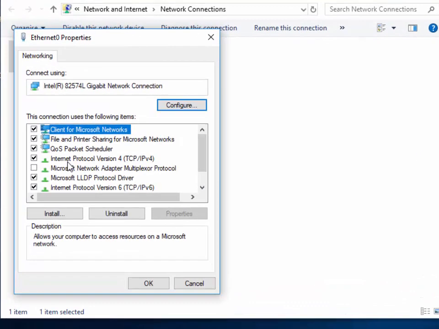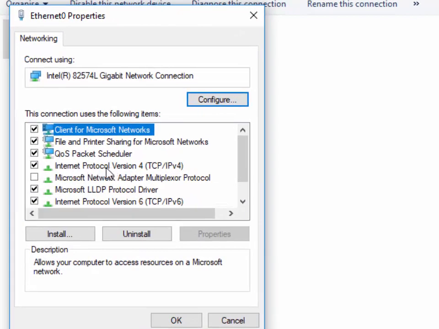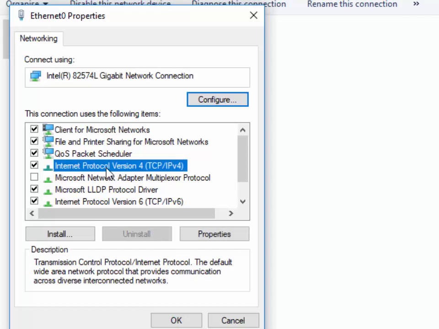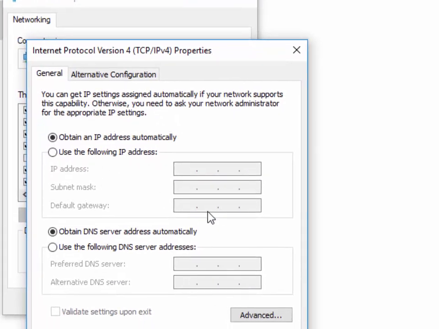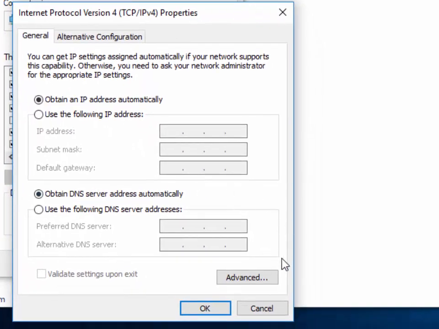And then move your mouse over to Internet Protocol version 4, TCP/IPv4. Left click once on the wording, and then move your mouse over Properties and left click on the word Properties. You'll see here it says Obtain DNS Server Address Automatically. Now we want to left click the little circle to the left of Use the following DNS server addresses. Now here is where you put in your preferred DNS server.